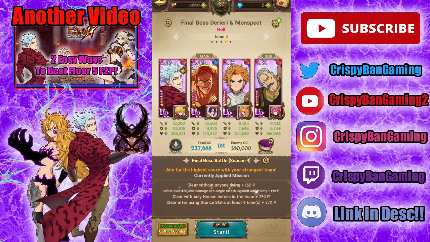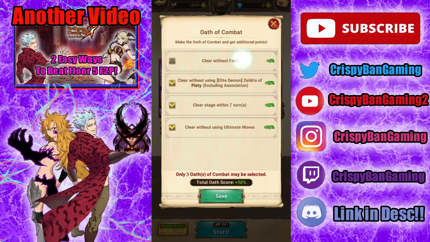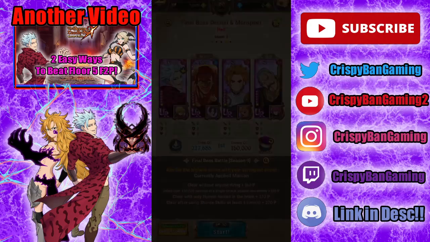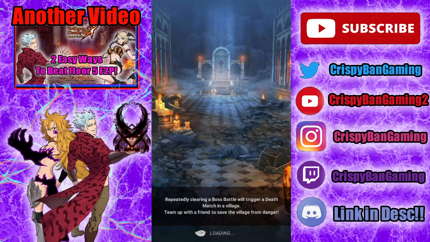The challenge is here: clear without anybody dying, inflict 450,000 damage on one enemy, clear with all human team, and clear after using a stance for 4 turns. Then there's these ones: without food, Zeldris, 7 turns, and ultimate gauge, ultimate move actually. We're gonna go in. This team for me is either hit or miss.